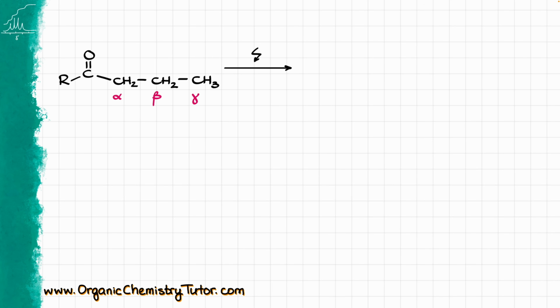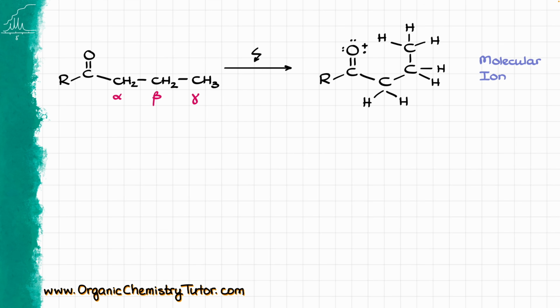Then, when we ionize our molecule, initially we are going to make our molecular ion, or ion radical if you like. Cation radical to be more precise. This species is rather unstable and it is going to decompose in a rather specific way, and that's why I even drew it in this cyclic form if you like.